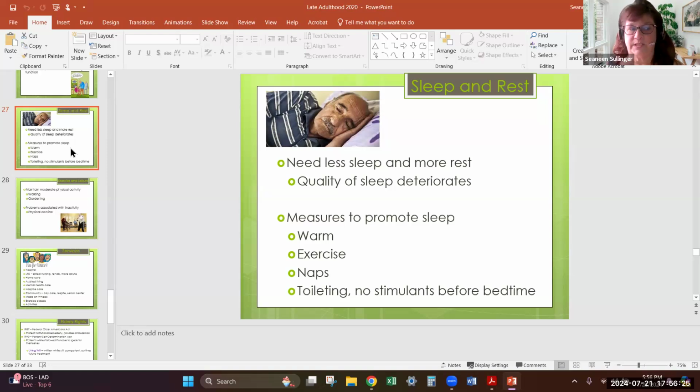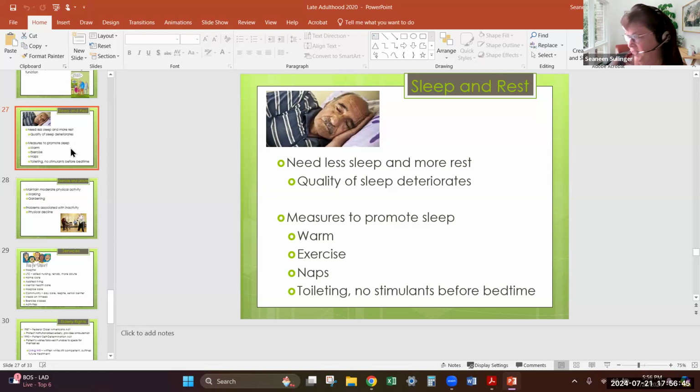The elderly person tends to go to sleep much earlier in the evening, like maybe 7, but they'll wake up at like 4 in the morning. And so their whole time has shifted. It's kind of backwards from what it was in the circadian rhythm in adolescence, where they would sleep all day. And so you might see that.